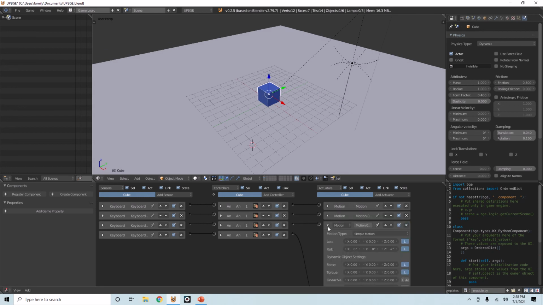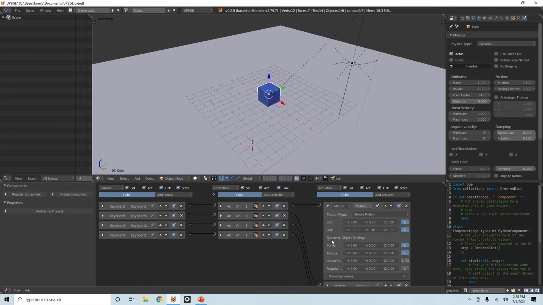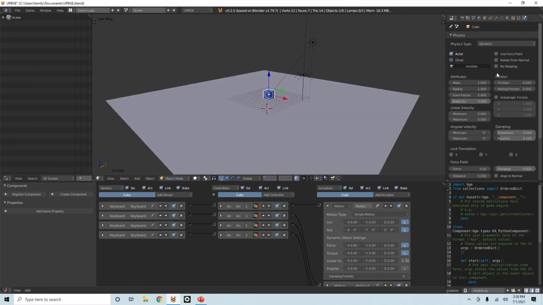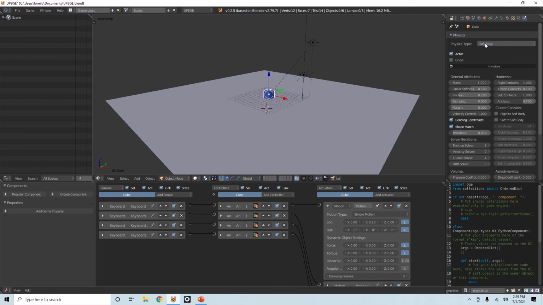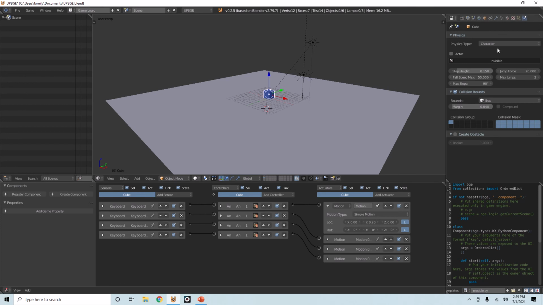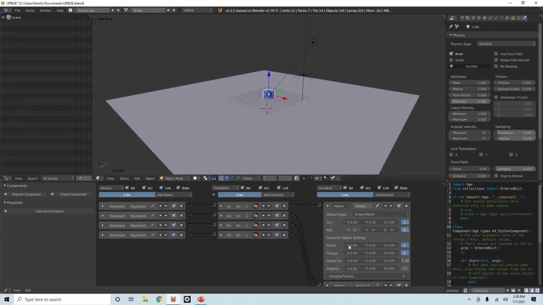Now, down here there are the dynamic object settings, which will only be visible for dynamic objects, rigid body objects, or soft body objects. If I set it to like a character, they won't be visible. But I wanted dynamic so I can see these.